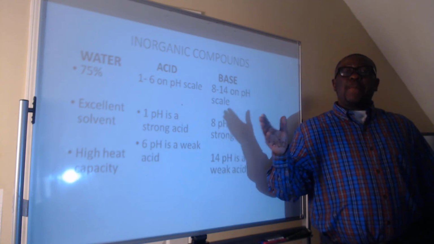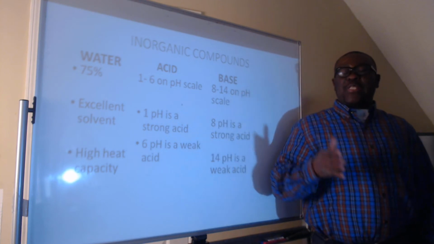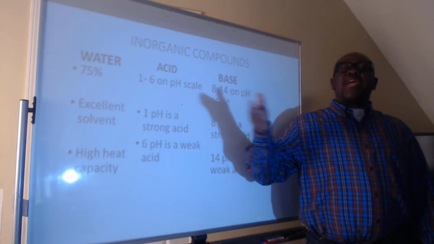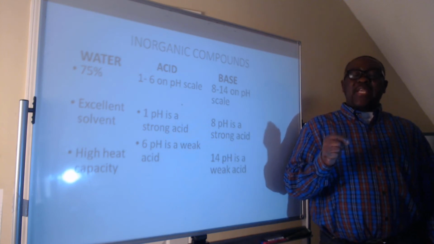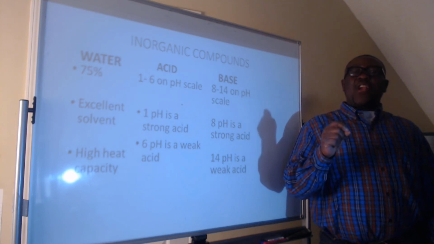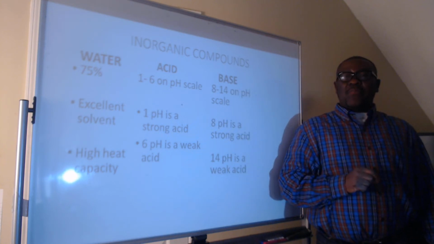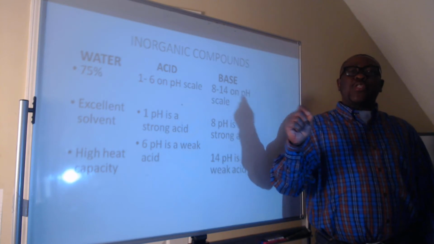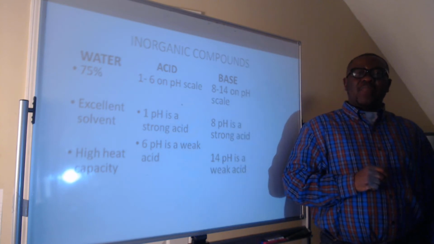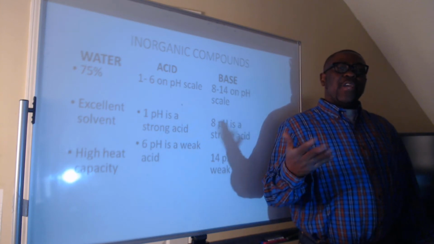All right. The pH can be numbered on a scale from 1 to 14. Now we call it the pH scale. That's why you see those numbers there. For acid, the number on the pH scale always ranges from 1 to 6. That's it. For base, the number always ranges from 8 to 14. That's it. Which number did I just leave out? Help me out. Which number did I leave out?